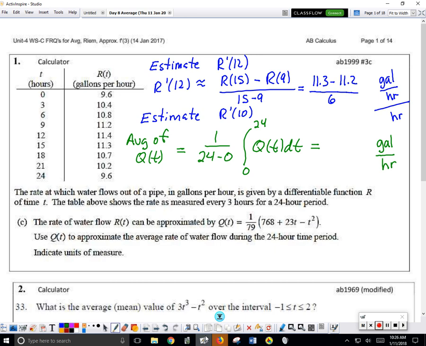Okay, Allison's question is valid though, because later in the packet there's a problem that says, find the average rate of something using a trapezoidal Riemann sum. Well, then you'd have to be using this data, and your DT really would be 3, or maybe 6. It depends on how they ask you to divide up the table. That's why I keep telling you, it's perfect, Allison. I need to find an average. How do I find the integral? Depends. Calculator or Riemann sum. That makes sense? Yeah. Perfect.